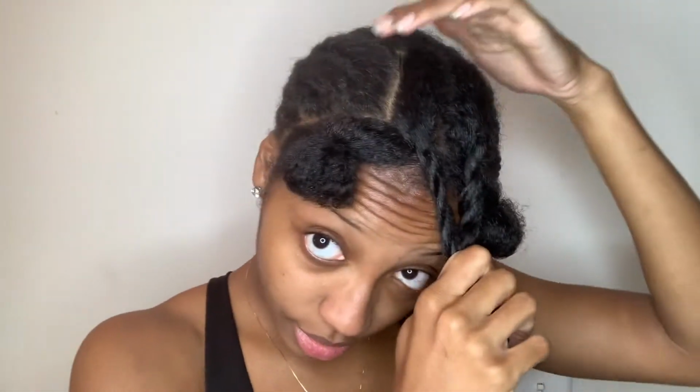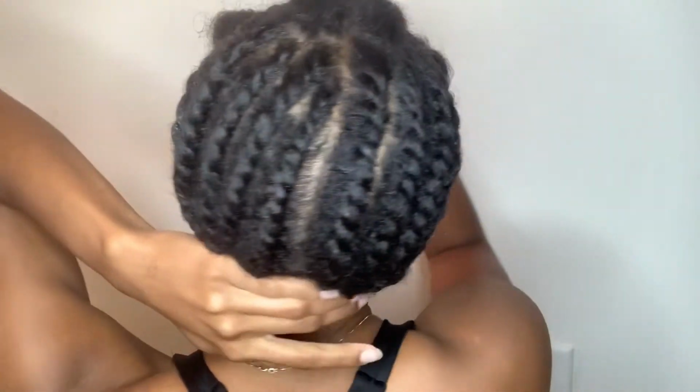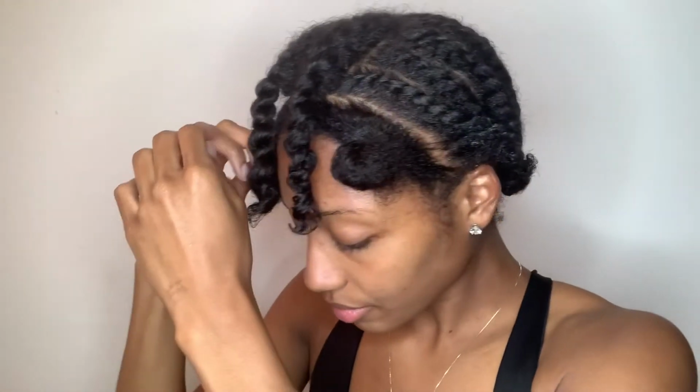Alright, you guys, so I went ahead and twisted my hair down. This is what it's looking like. In the back part, I just rubber band the ends of it up. So this part, we're actually going to twist in the clip-in. This part, we're going to do the same thing. So, go ahead and take these out.